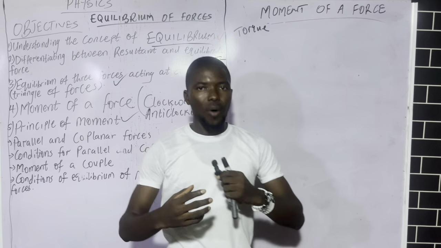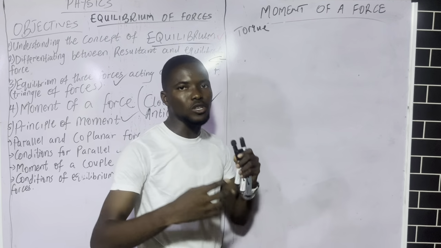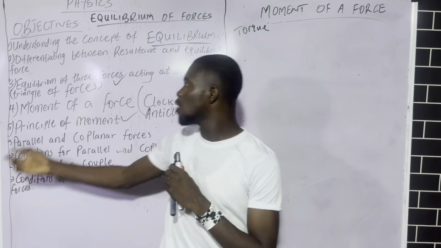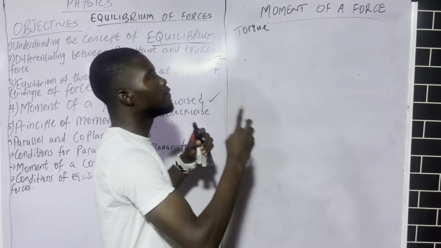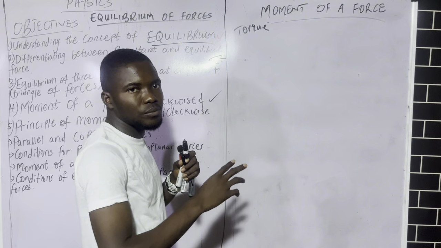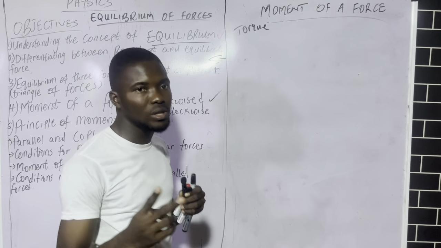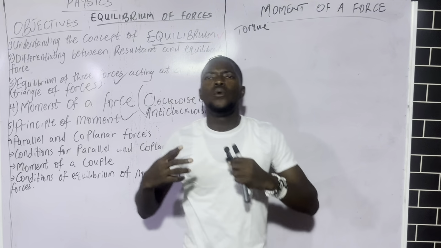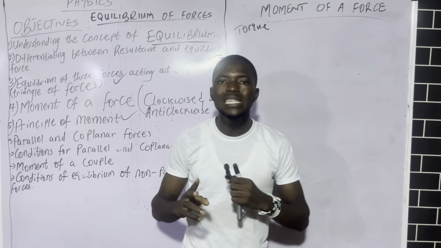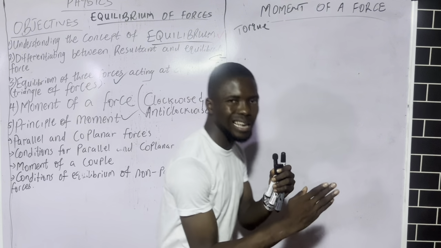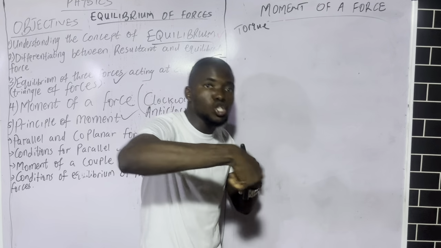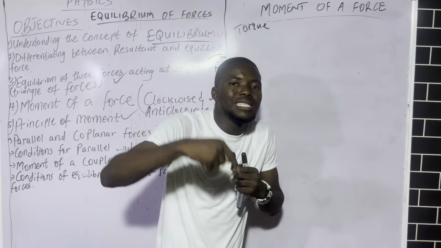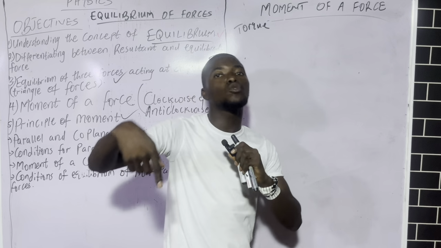So when a body is in equilibrium under the action of forces that can bring it into turning, the principle of movement is saying that there are two forces that can act on it. Remember earlier I said when a body is in equilibrium, it does not mean that it is just moving in a straight line. The body is also not rotating, because rotation has to be considered. Don't just consider linear motion, consider rotational motion too.